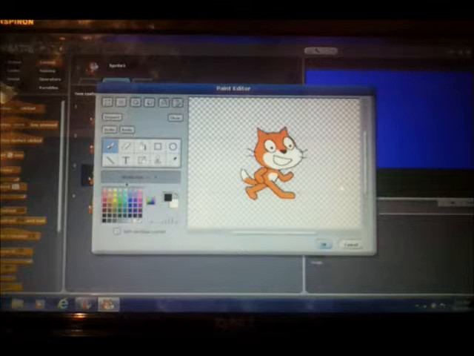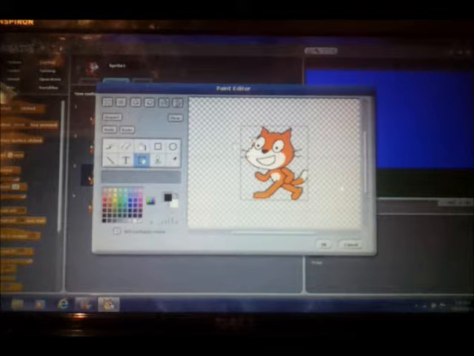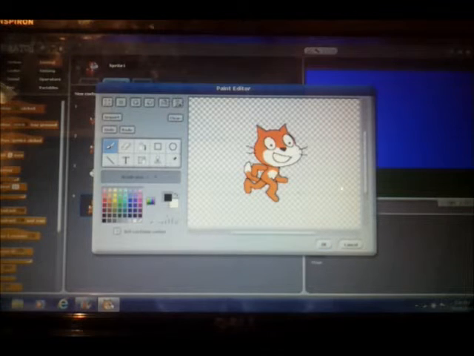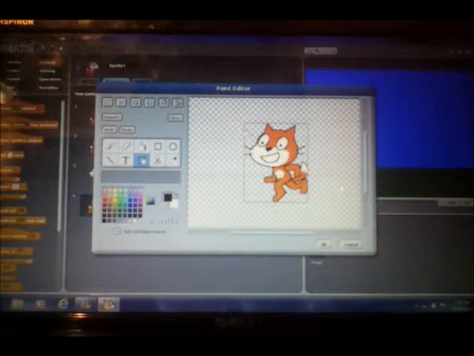So now we can move left and right. But as you can see, the cat does a moonwalk when moving left. We don't really want that unless you want to have a good laugh sometimes. Well, what you can do to solve this problem is go into costumes, and copy costume 1 and costume 2. Now you'll have a costume 3 and costume 4. You edit costume 3, you push the edit button, and you push the flip horizontal button. Now the cat will be flipped this way. You push OK. Now you edit the costume 4. You flip horizontally. Now the cat is facing this way.